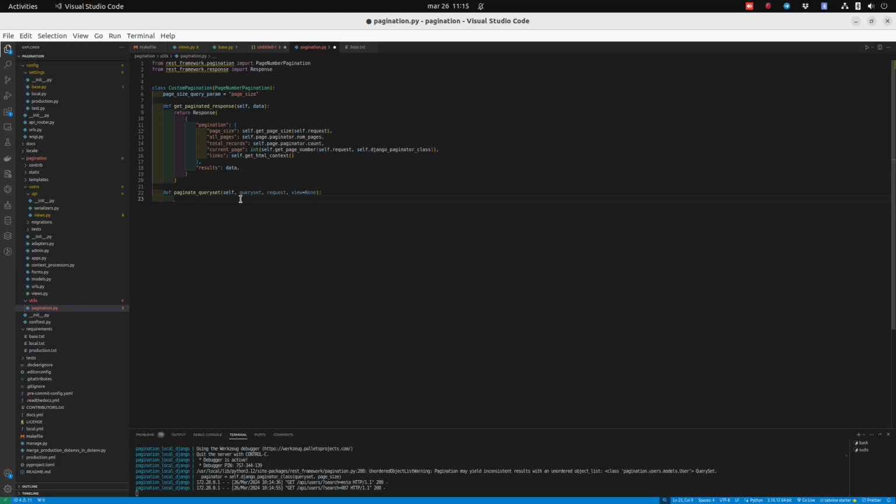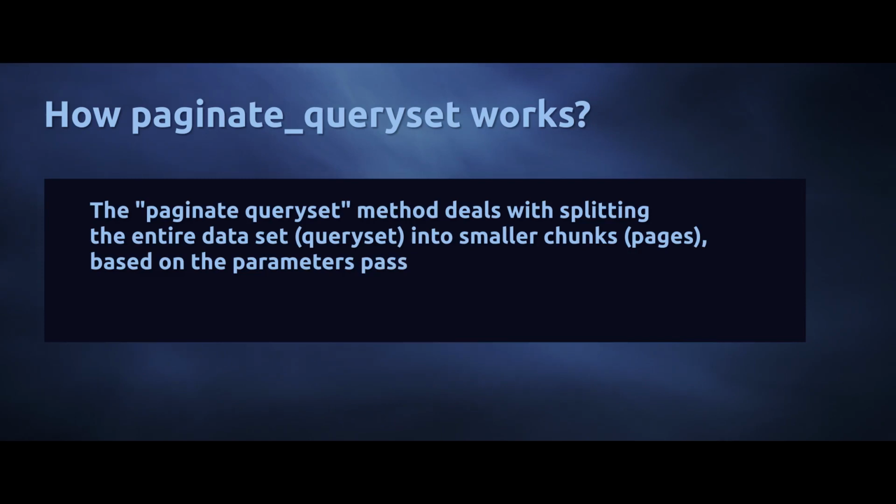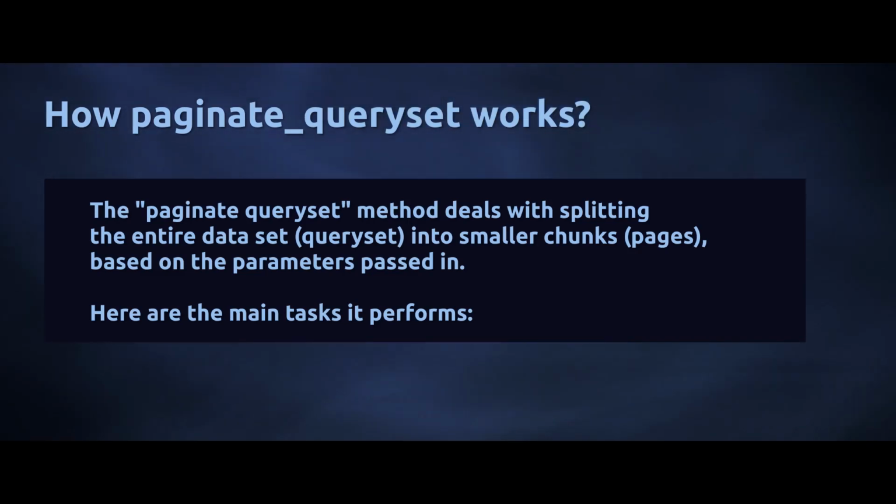DRF uses this object to determine which page to return, based on the request parameters. View. An optional parameter that represents the view from which the PaginateQuerySet method was called. This parameter can be used to access additional information about the view or to modify data based on the view logic. Although we will not use it in our example, I describe it so that you have a complete set of information. Perhaps in your projects this information will be useful.